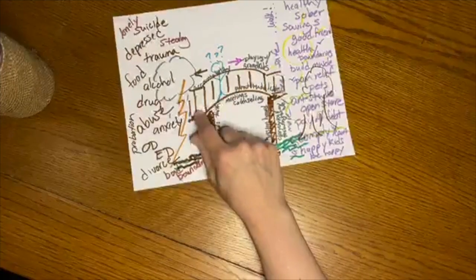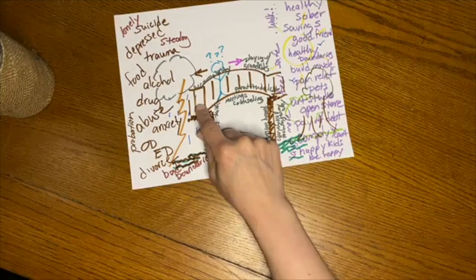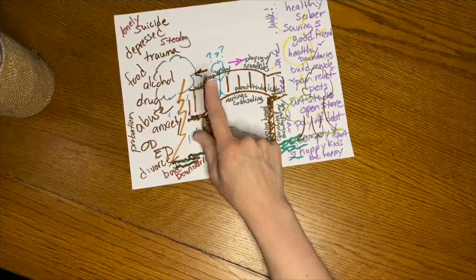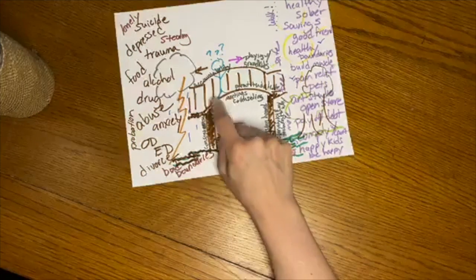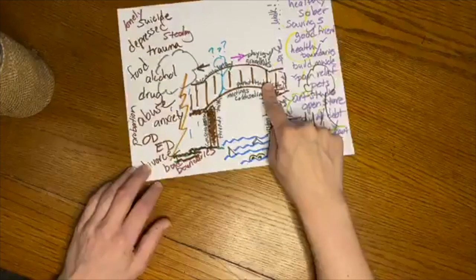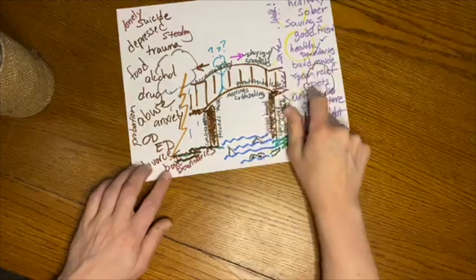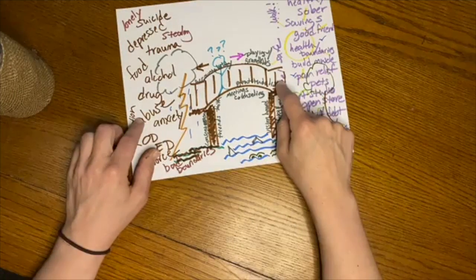And paying attention to where you are on the bridge and being able to, every once in a while, you might glance back and go, oh my gosh, I'm still so close to the beginning. But you're not here. You're here. And it's important to recognize these positive steps that you've taken towards your goal. And if you're over here, get ready to celebrate. You're so close. But still recognizing where you've come from.